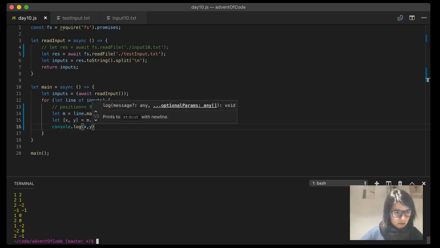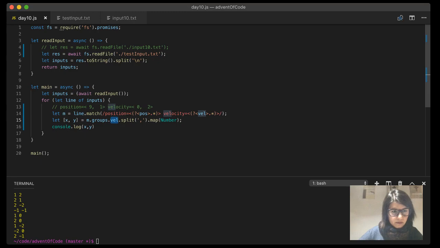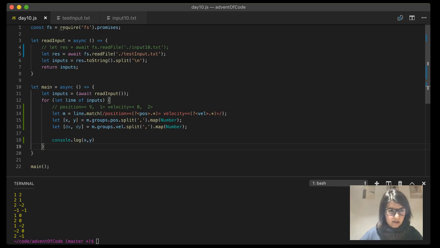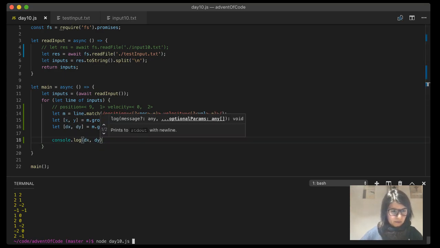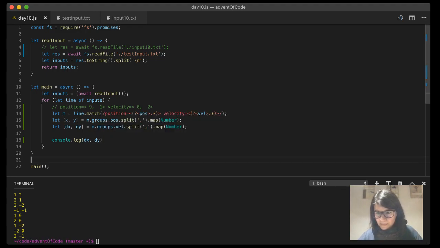X, y, yep. And then I'm doing change in x, change in y, dx dy is m. Whoa, this could have gone wrong. So the position is x and y, and the velocity is dx dy. Yep. Okay, yeah, Advent of Code has tons of really great examples.